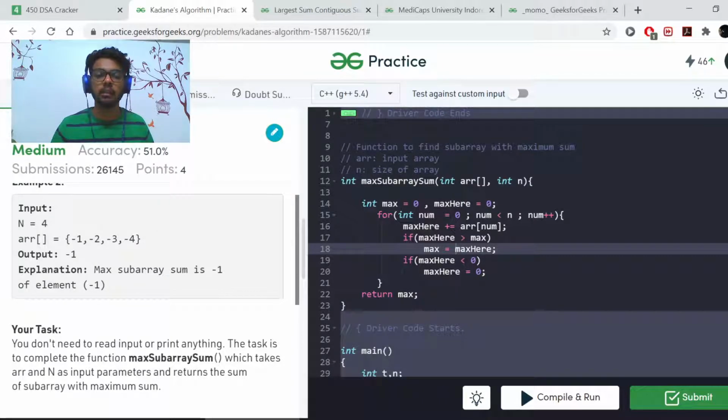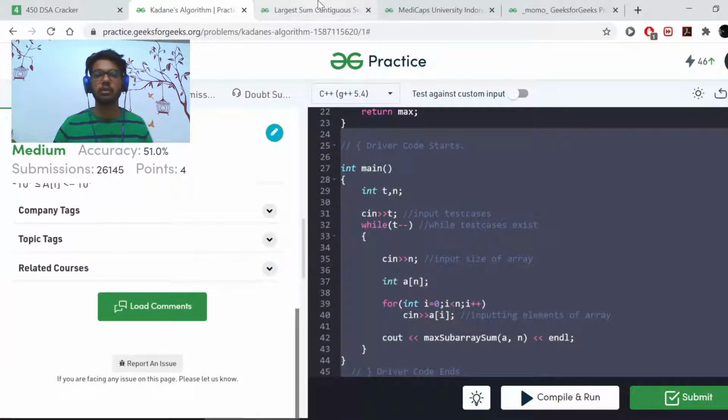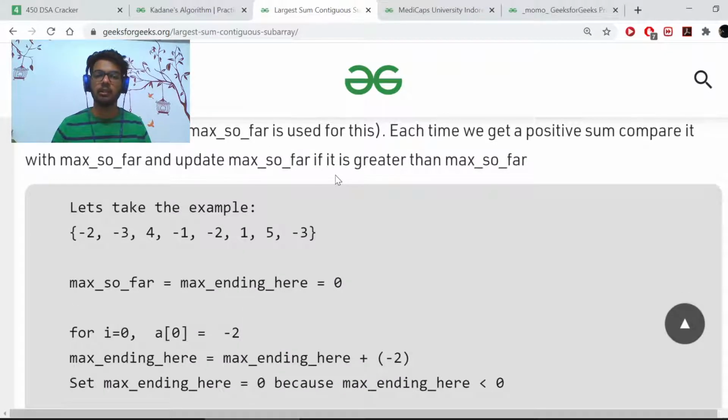Hence, if you see in this subarray, if the first and last elements are positive and we take the total length of 4, then the sum is 1 plus 4, 5, minus 5, 0. So we have to skip, we can't start our subarray from here. We need to start and end our subarray here, and this takes care of all these situations. It is one of the best solutions as well as the best explanation available here.